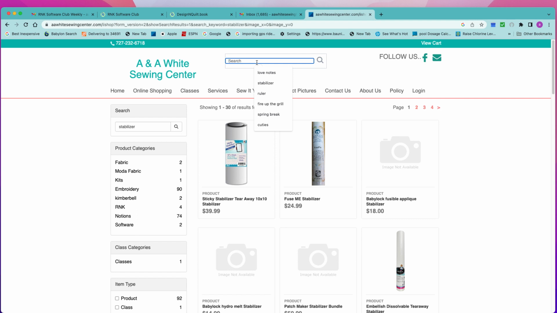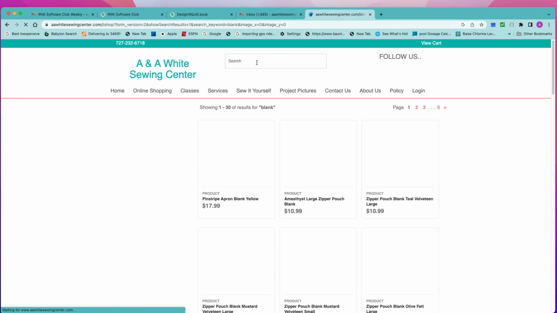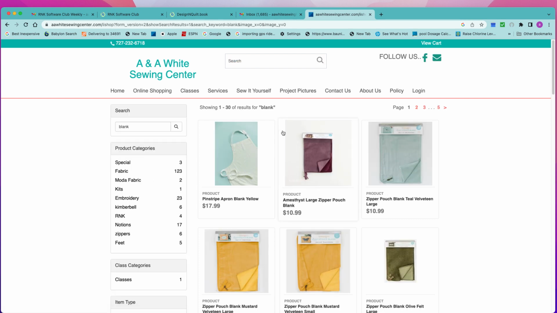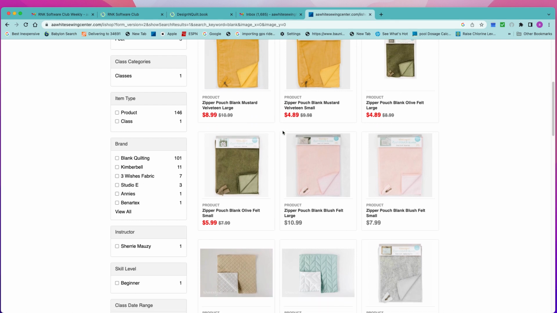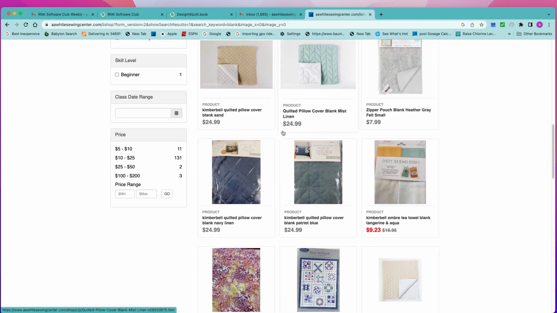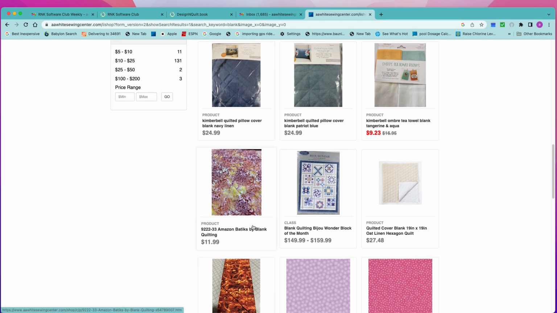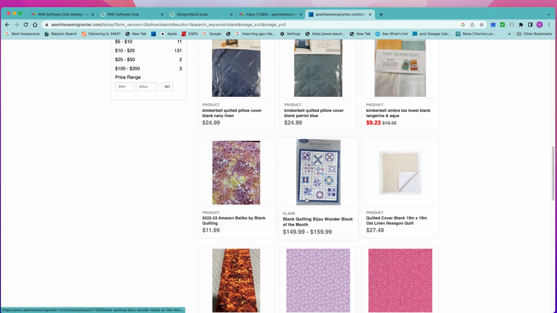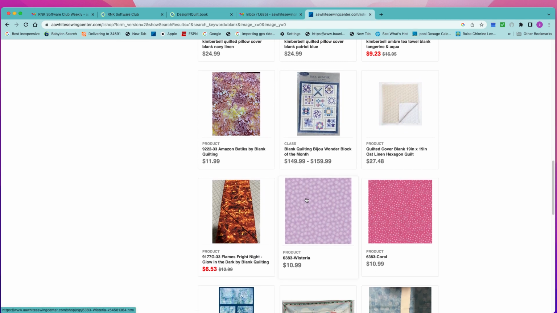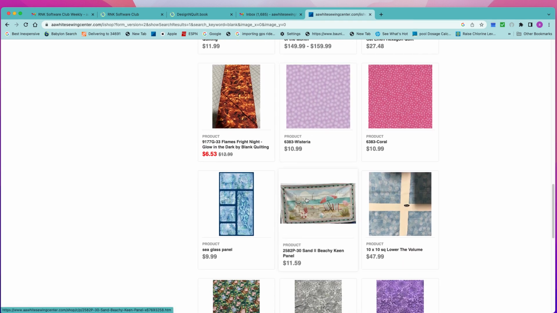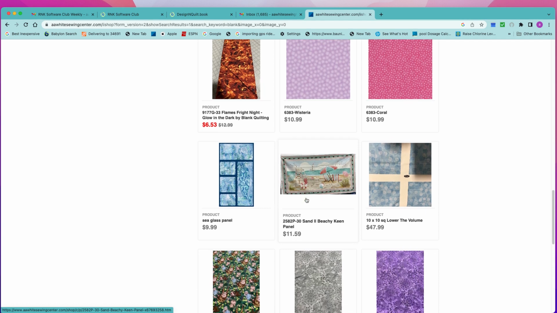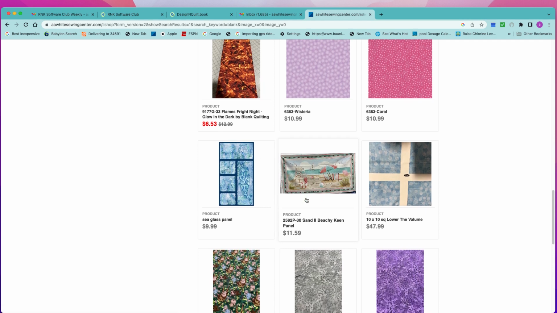Type in blank, hon. I don't know what. I haven't tried this. So see, you now have blanks from Kimberbell. You notice you have some fabric here coming up, because the vendor Blank is fabric.